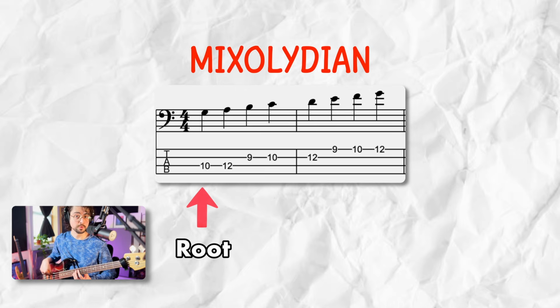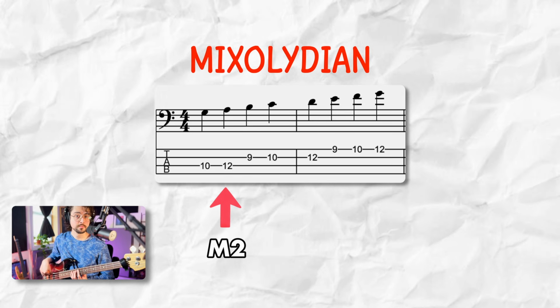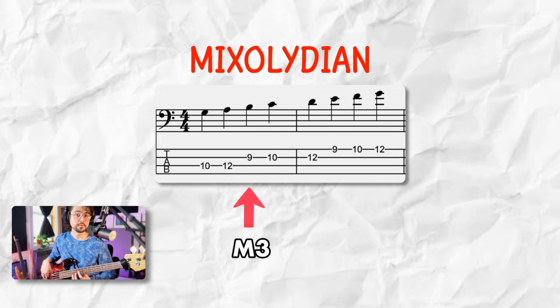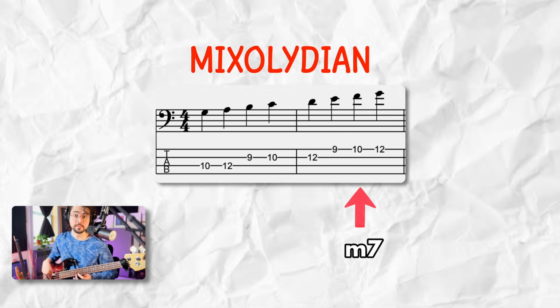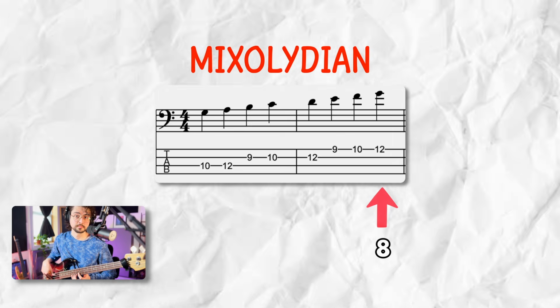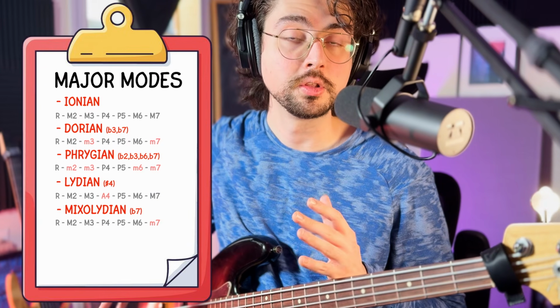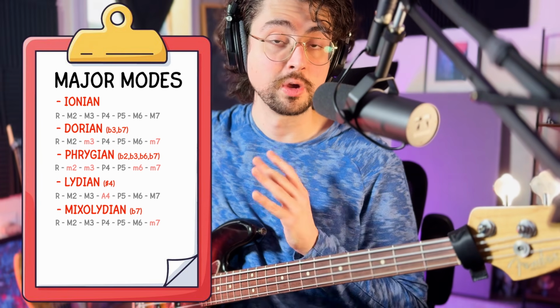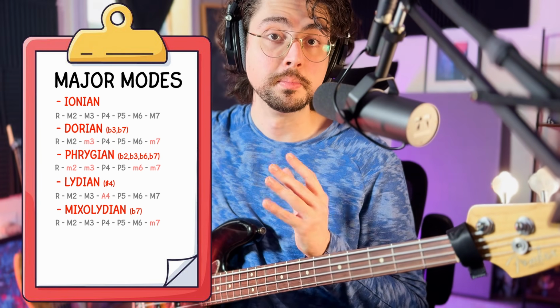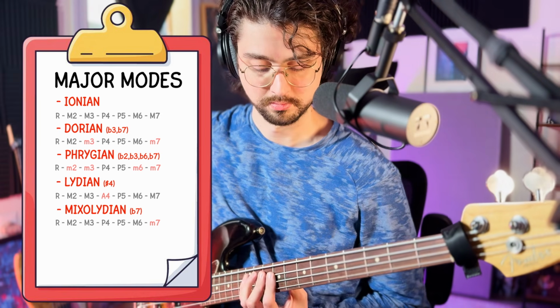The next one is going to be the C major scale starting from the 5th note. We have G, which is the root, major 2, major 3, perfect 4, perfect 5, major 6, minor 7, and then the octave. So the Mixolydian mode is again also very similar to the major scale. The only difference is that 7 becomes minor. So everything is just like a major scale, but we have a minor 7.